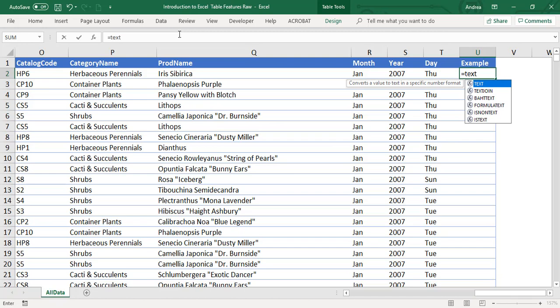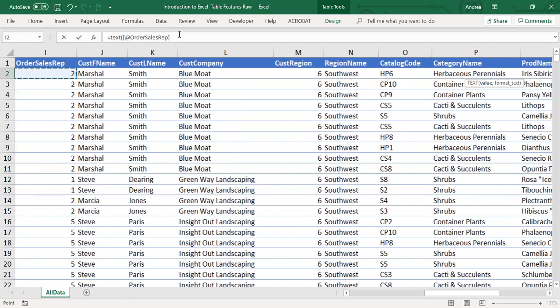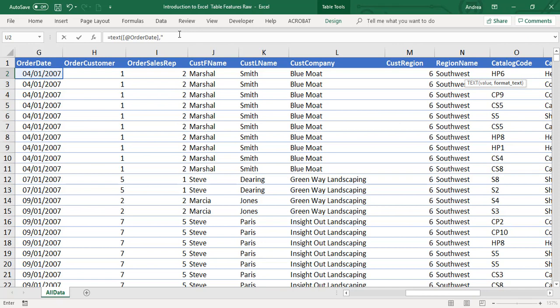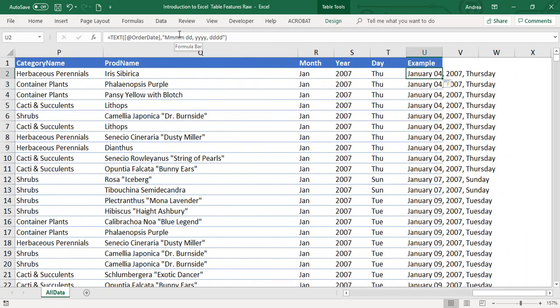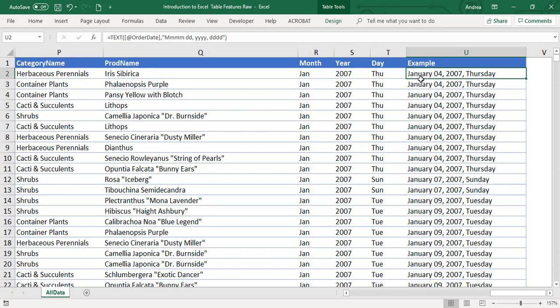So anything that you indicate inside the rabbit ears, susundan lang siya ni Microsoft Excel. Let's say you type in 4 letter M's, DD, space YYYY, 4 na D's. So, anong kalalabasan niya? Susundan niya yung format na yon. So, you have this format. So, January, because of that 4 letter M's, yung D is the 2-digit date, and then yung year, 4 digits, and then comma, yung full day. Okay? Monday to Sunday. Okay?